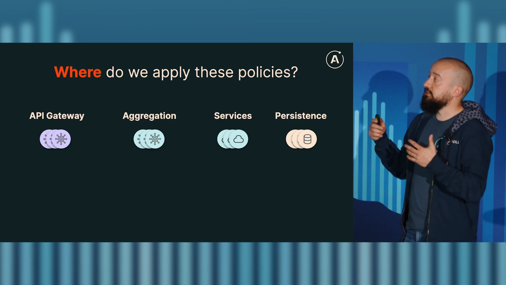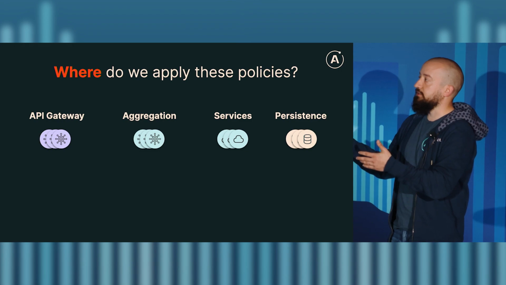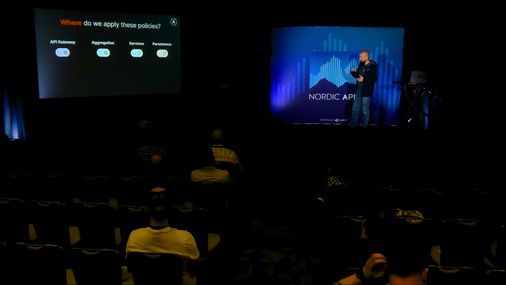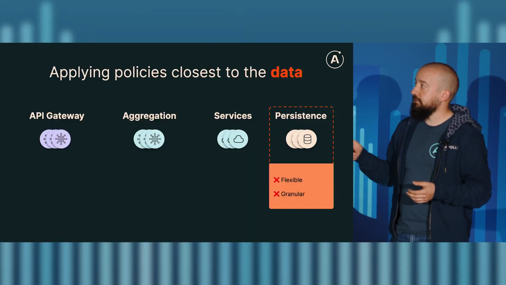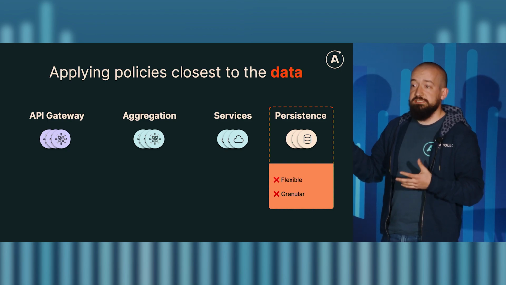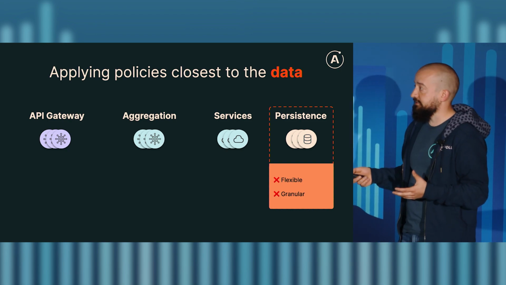And what we'll do is evaluate each of these individual layers in the stack, and we'll take this topology and put it on top of that matrix and identify some of the benefits and trade-offs of applying security in just one of these places, okay? Because remember, we want to look at completing the matrix, but what would happen if we just secured one of them? So first, we'll start on the far right-hand side, closest to the data. This is where data rests. It might seem like the natural place to start.